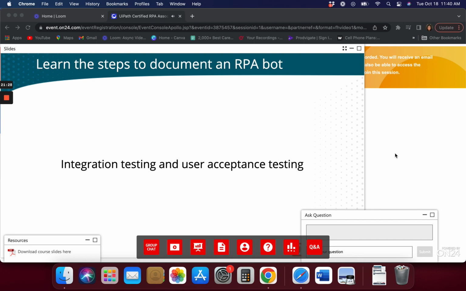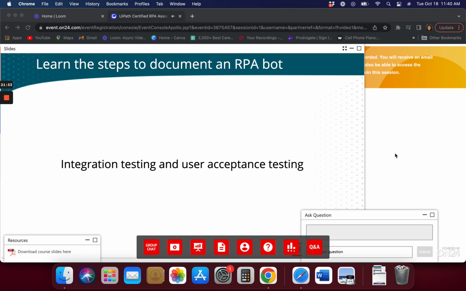And then we have that user acceptance testing where one of the people who currently do this task actually watches the bot and sees if it goes through the steps as expected. So this should meet the exact outline in the process definition document, in the object model diagram. It's been discussed.